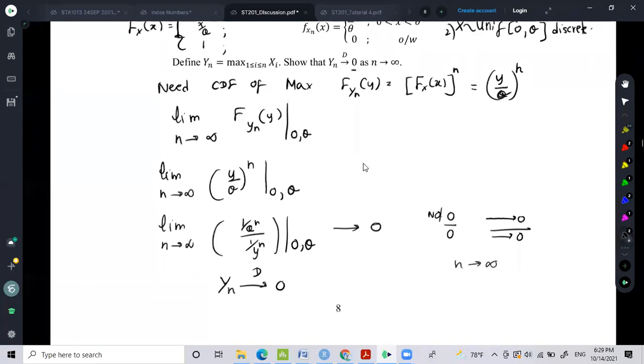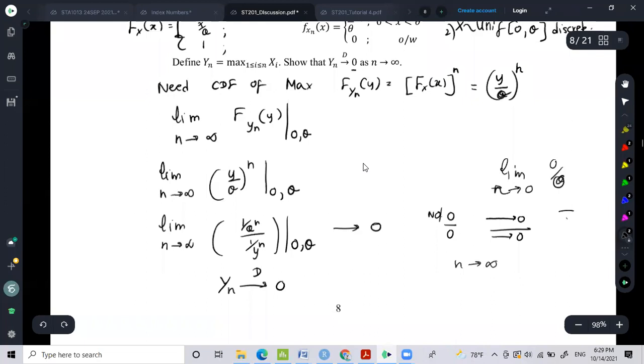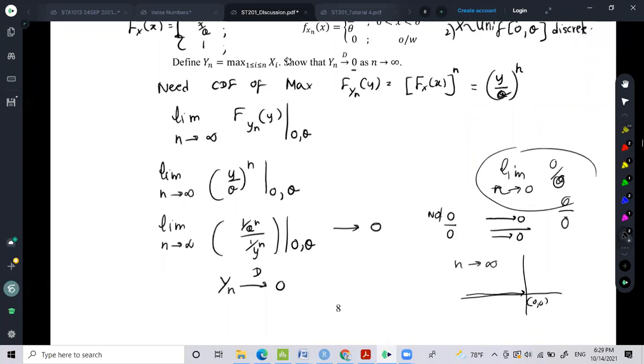So the limit as n goes to infinity of 0 over 0 is different from 0 over 0, because this is a limit and it is never going to touch. If you think about the point (0, 0), it goes and goes and goes, reaching toward it, but it never touches. Is that clear now? So it is not exactly 0 over 0. You are just getting closer and closer, approaching 0 over 0 but never touching. So no problem.